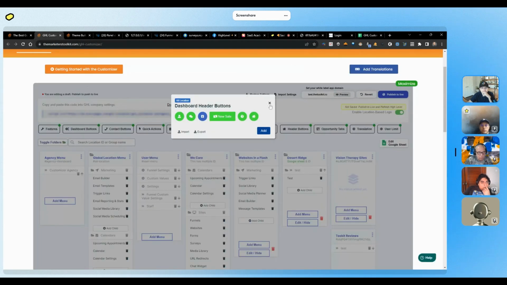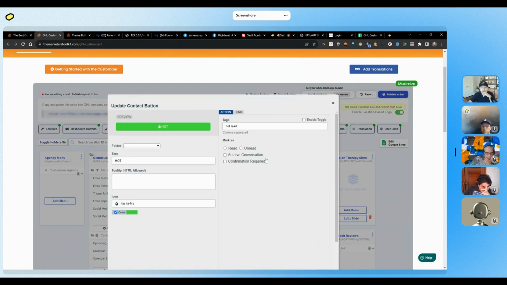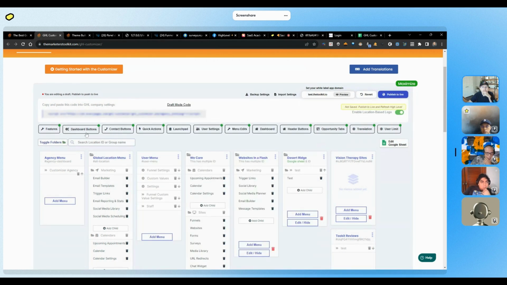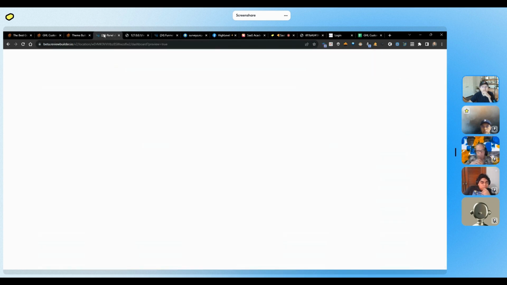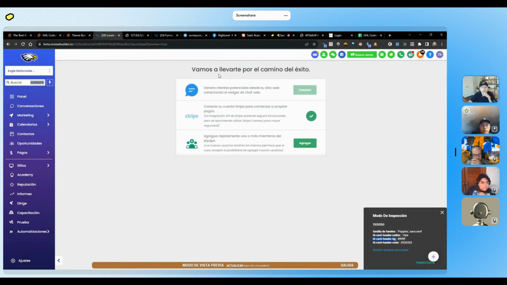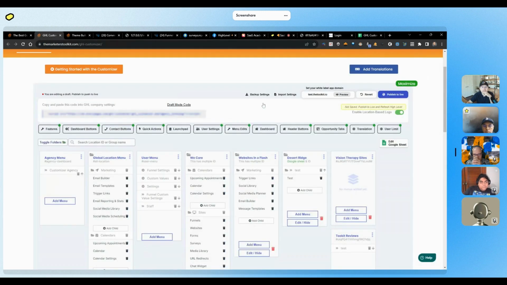And then these are the buttons on the contact that we were just talking about that can control tags being added or not. And these are the buttons that go on the dashboard, and the dashboard is right up here. So if we have Get Started, that takes you to the launch pad and things like that. And we can show and hide things, and you can show and customize, and here's the launch pad.